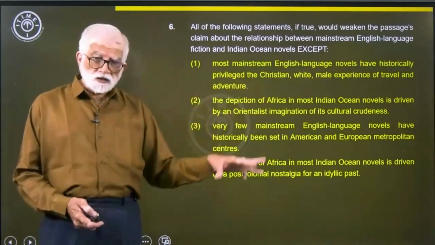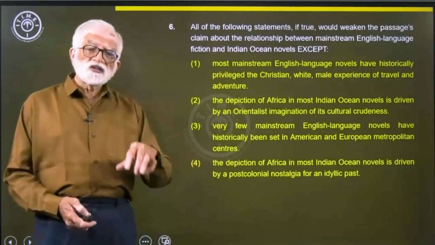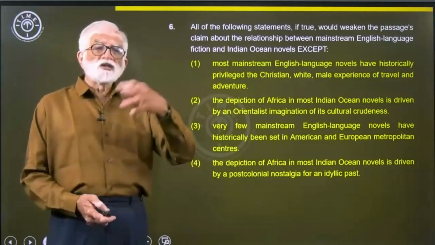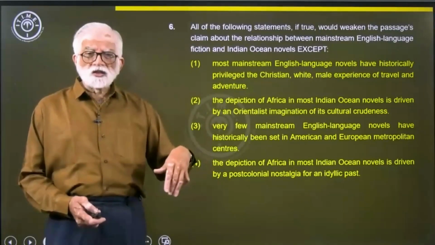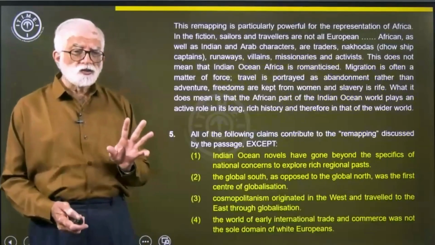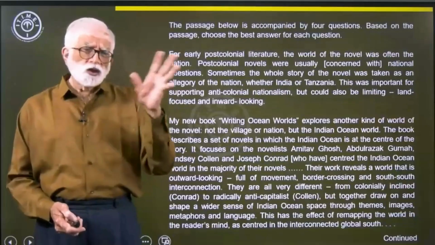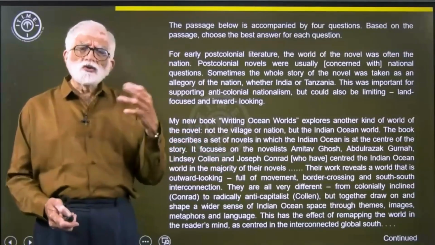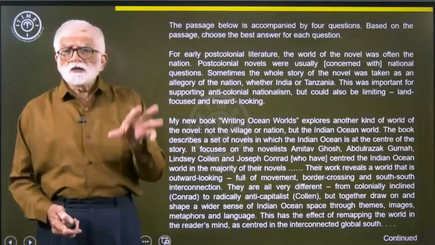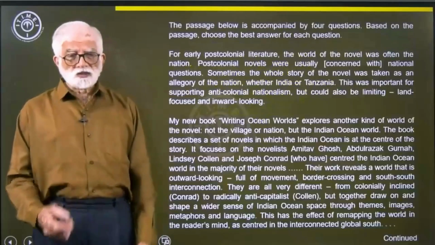So all these areas would be the Indian Ocean, and the Indian Ocean would therefore be sailing in the Indian Ocean, or the countries that actually, in some sense, are the coastal areas of the Indian Ocean. So I know that this passage is actually going to be about fiction related to that particular area. Would I like to try it? If I believe it's going to be complicated, but no, because you're talking about fiction related to a particular area, it's probably not going to be difficult. So fine, I would try it. So let's look at the passage itself.